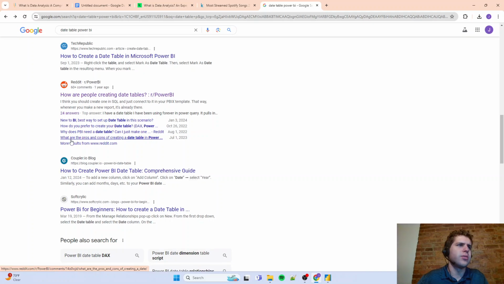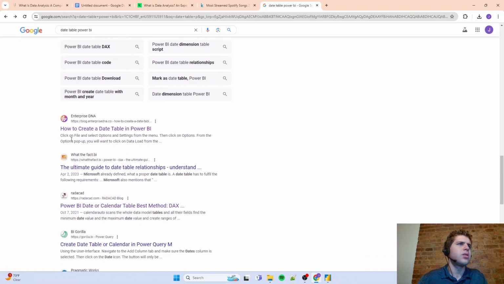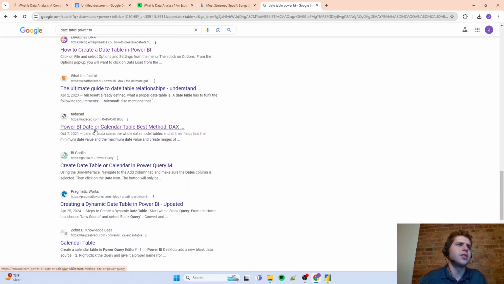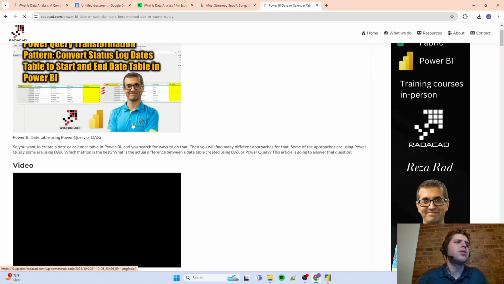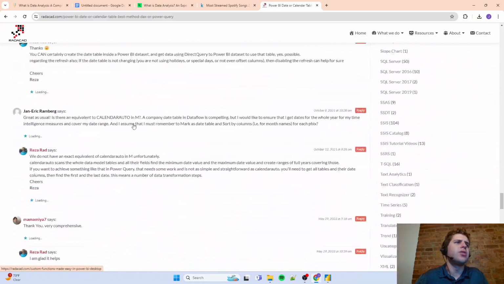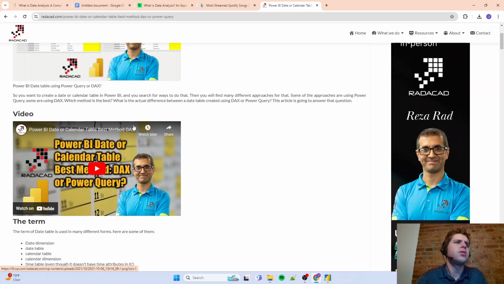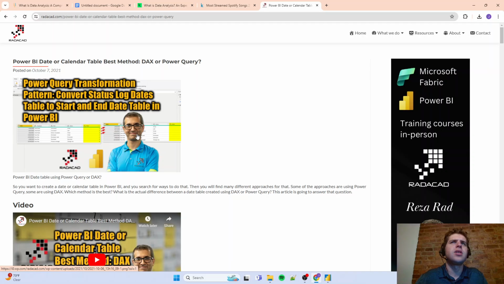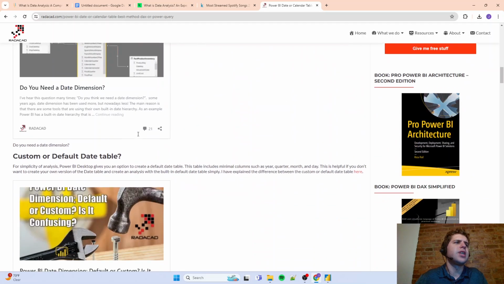I know it's here somewhere. Enterprise? I think it's this one. No, it's not. We're getting out of here. It's this one. Radacad. And it's going to give us M code. Where are you, M code? Is it not here either? Did I get bamboozled again?